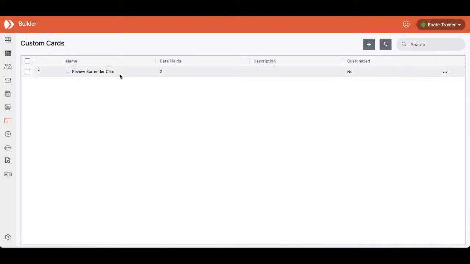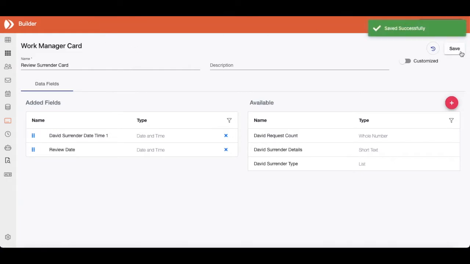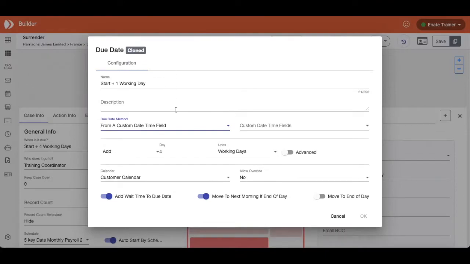Please note that the custom field value selected must be of type datetime. If a value for the field is not specified, the system will use the default value set on the custom data field in its place. This could be because the user does not fill in a value, or the field does not exist on the work item's custom card.